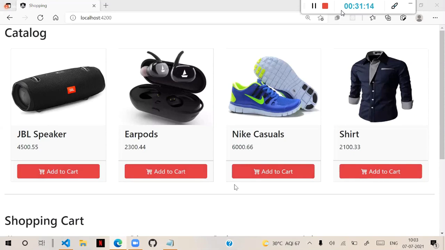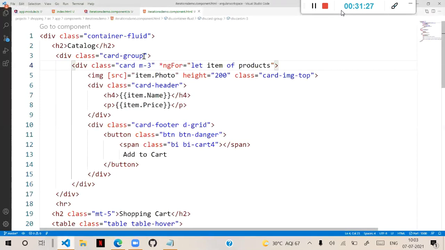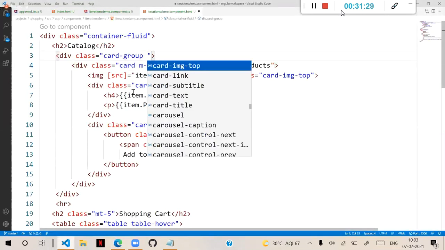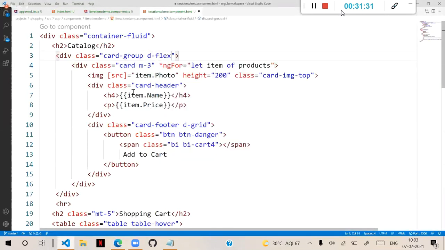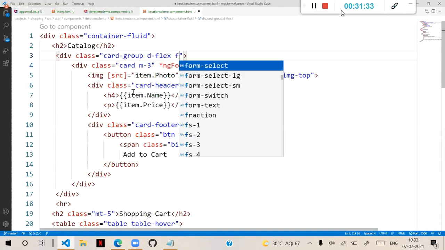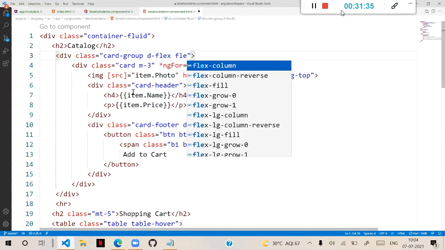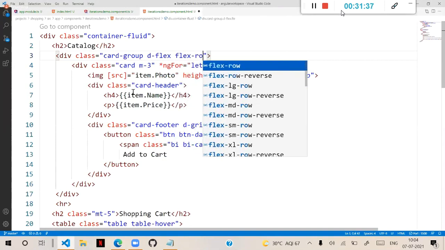If a lot of products are there, you know that we can wrap to multiple lines, or we can display in one line, because Flex will provide that. When you are using it, we can use d-flex, meaning display flex. We can use flex column, or we can say flex row.